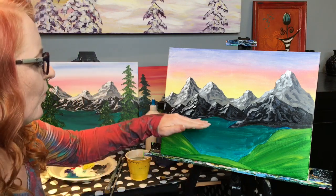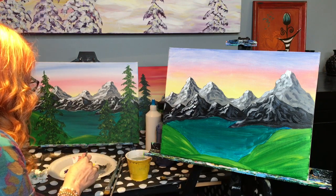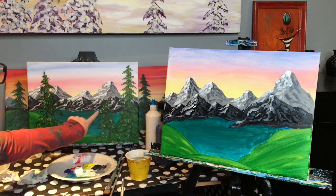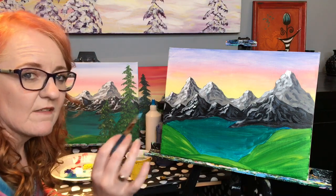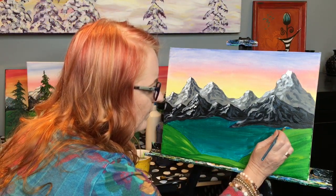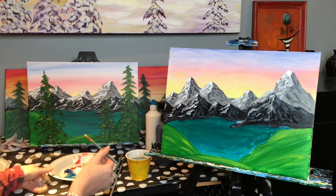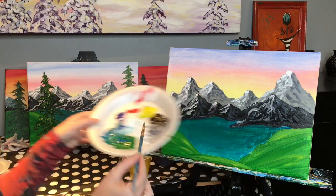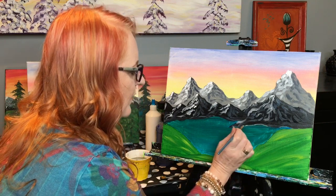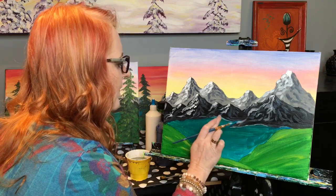So where the water meets the mountains, I'm also adding a light blue. So I'm using the color I used for the water, with some white, and I do this little outline right at the bottom. But the line's not the same thickness everywhere. So as I do it, here and there, it will be a little bit more white than in other areas. And it's not pure white. You use the color from the water with some white, so you can see on my palette, that's what I'm using. But on the canvas, it almost looks like it's bright white, but it's not. That's a little rich.